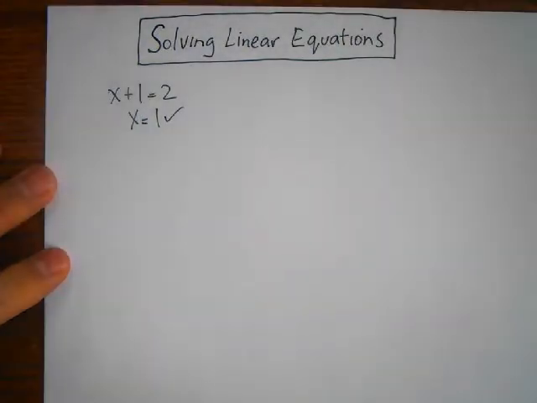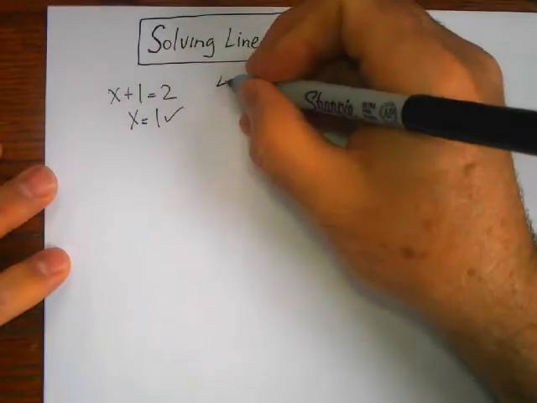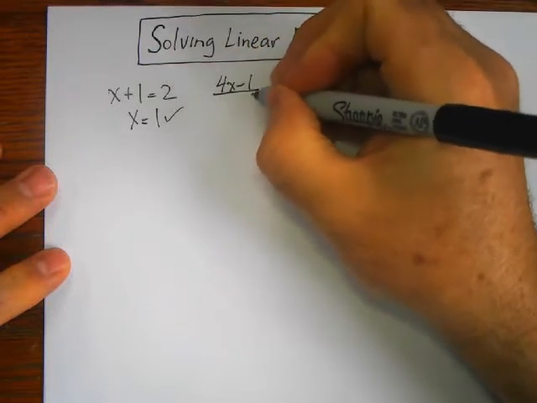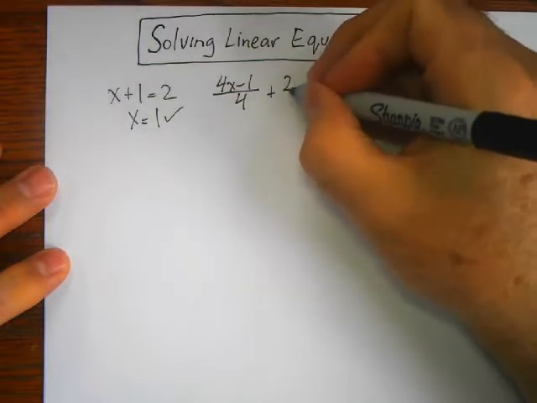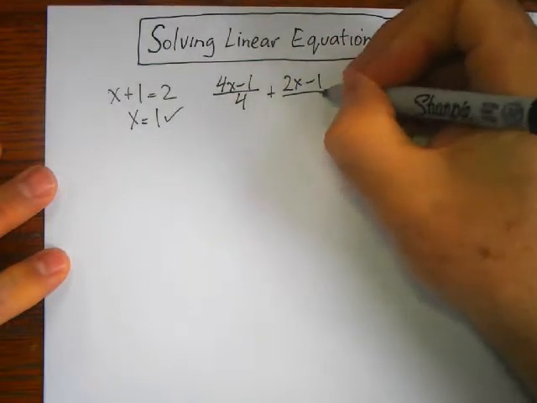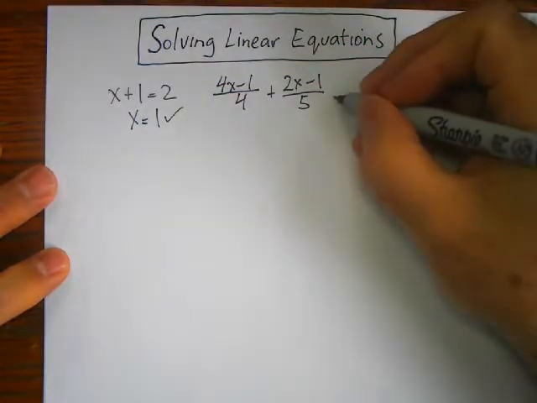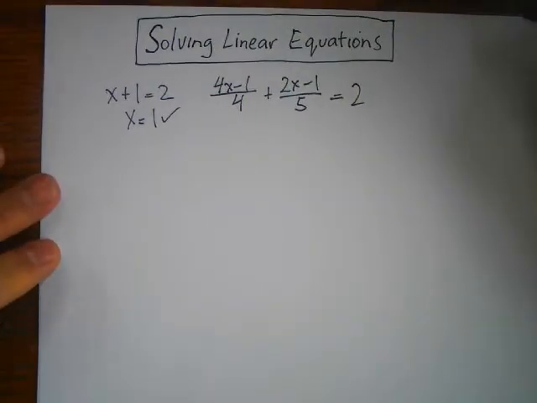I'll create a more difficult one, which will be our last example at the end. We won't solve it right away, but you can tell by this that it's quite a bit more complicated than the first one. You can see I've got some divisions, I've got multiple terms, and looking at that, it can be pretty intimidating. What am I supposed to do?